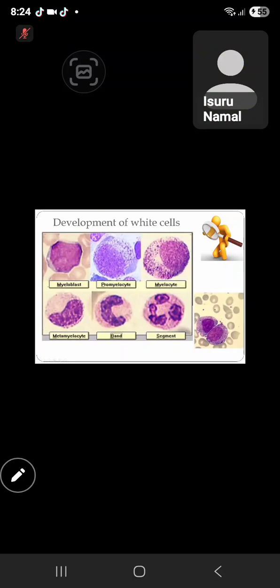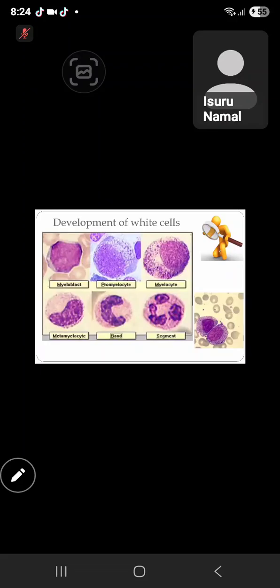Then this is a promyelocyte. You can see nucleoli present in this nucleus, and loosely arranged chromatin. The NC ratio is somewhat high, and the only difference here is that you can see granules present in the cytoplasm. A lot of coarse granules are present in the cytoplasm. This looks like a blast cell. You might remember it as a blast cell with granules, but that is totally wrong. You can't consider it a blast; it is a promyelocyte, right?